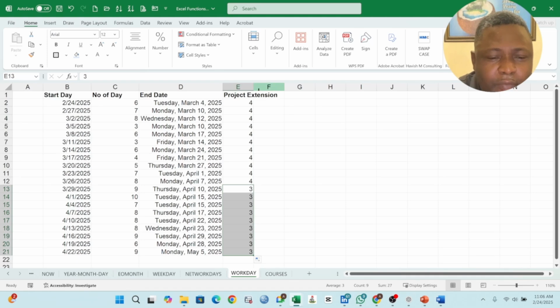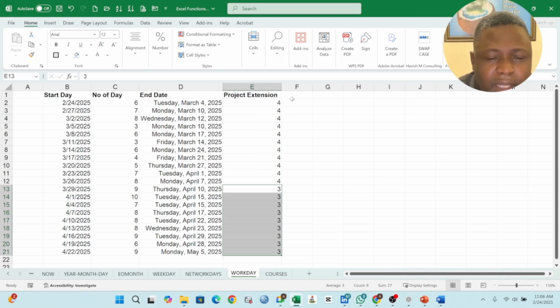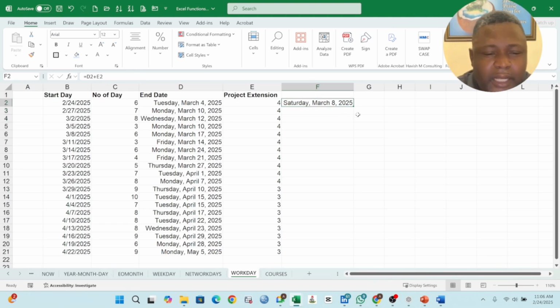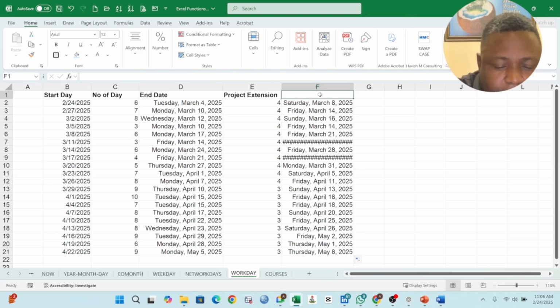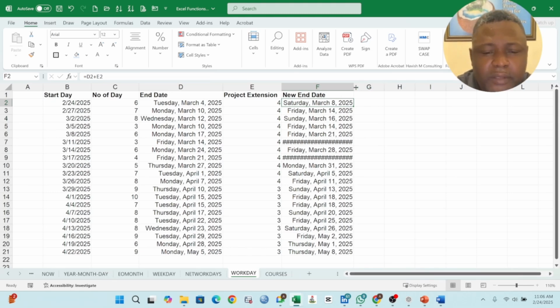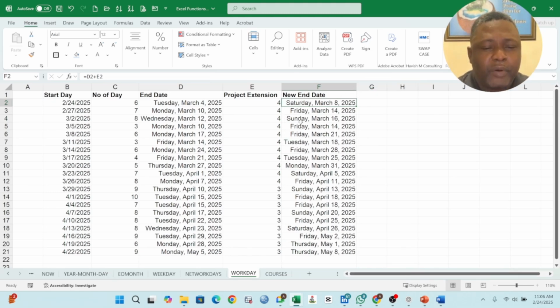So you can now come to this place and say equals the date they end plus the extension, and then you will now know their new dates. Okay, so all this can work because you have this.